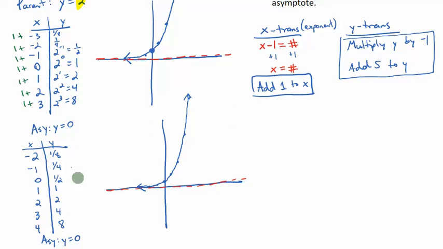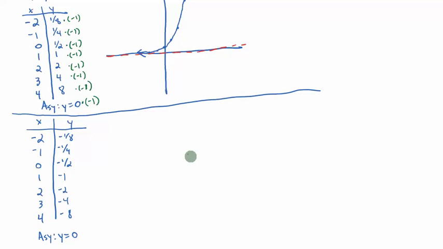Now I need to take everything that I've got here and multiply my y's by negative 1. And since this is a y equation, I also need to multiply that by negative 1. It's not going to change the value, but it's still important to understand it still applies to this asymptote. So I'll draw my new ordered pairs, my new asymptote below. So now I've got that here, and I'll graph it. My asymptote did not change.